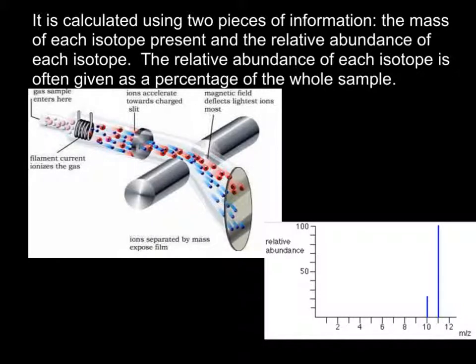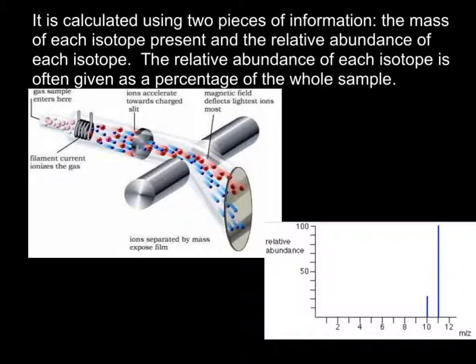That lab data is usually coming from a mass spectrometer, which works by taking your sample and accelerating it while also deflecting it. And what happens is the ones that are the heaviest do not deflect very much and don't move a lot, and the ones that are the lightest deflect a lot, and it separates them out.